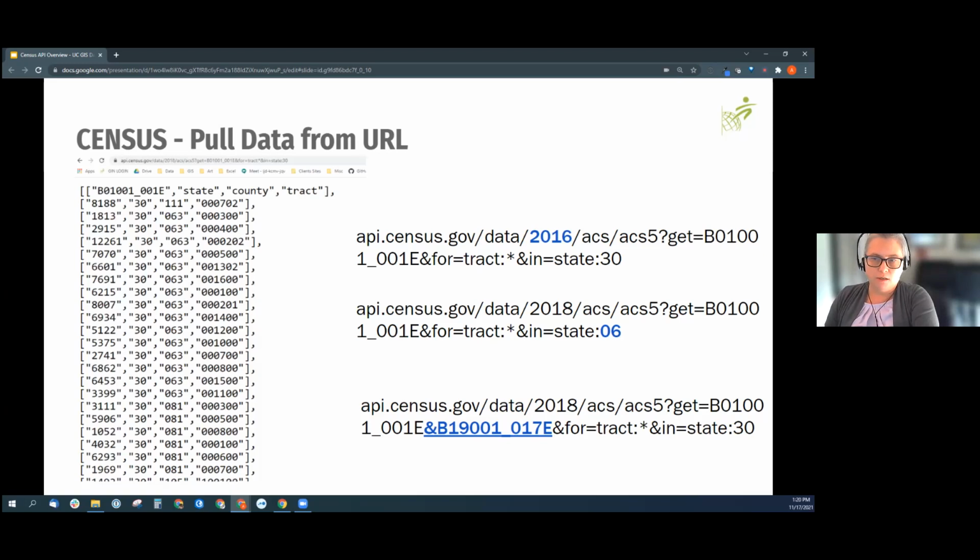So the last example here is the one I mentioned, that you can bring in more than one variable. So the initial one that I've had here is total population, but I could also say, you know what, I'm interested in income data. So in this case, I'm saying going to the income table and return this value within it for me. So all you do is add this and symbol to concatenate those together. So I recommend you do your first URL construction, you write it, and then simply tinker with it until you get the exact results that you're hoping for.